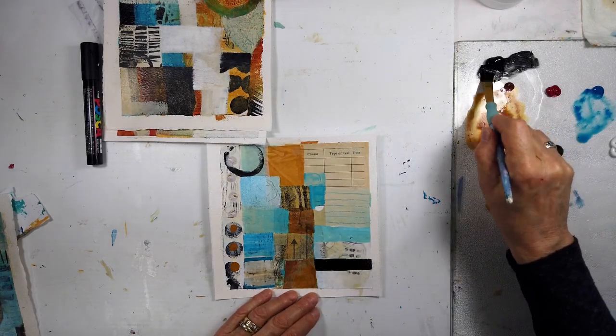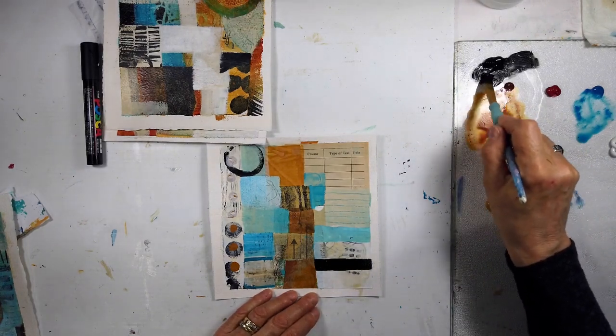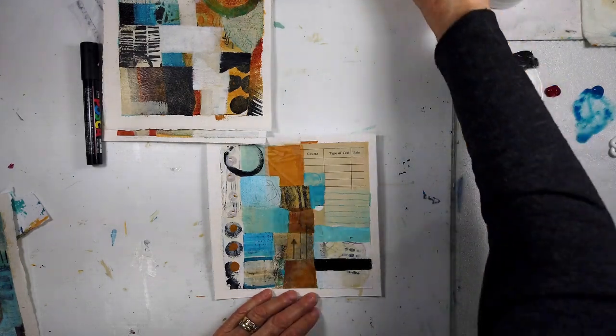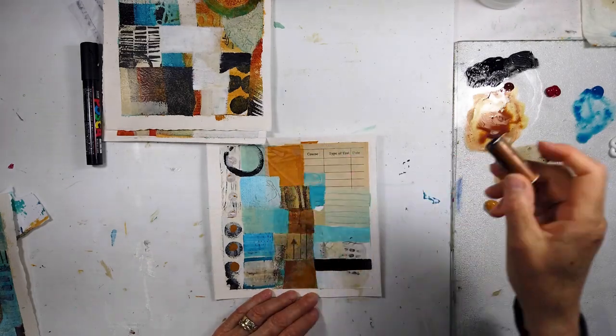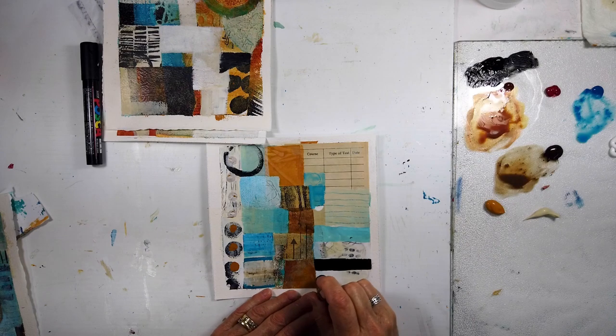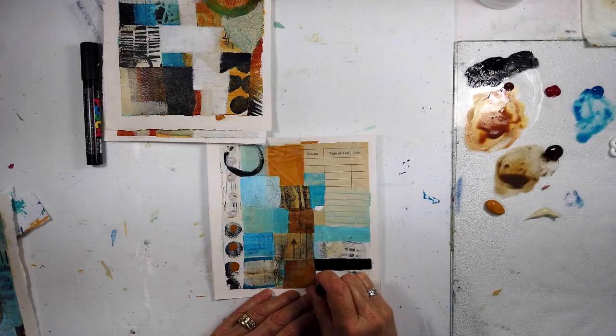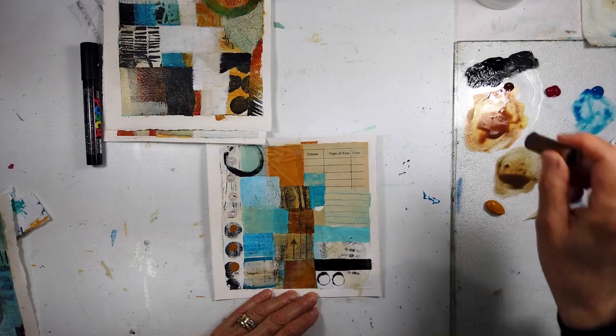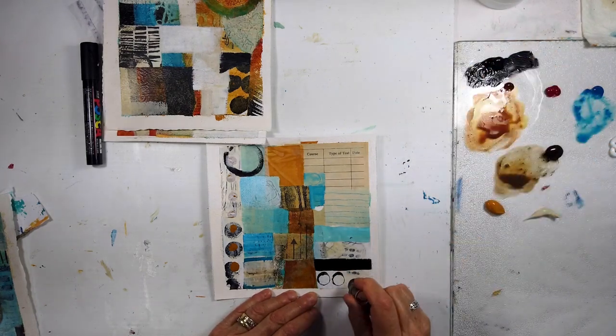Okay, I've just got this idea. So I'm just going to spread out this black. And of course, my trusty copper pipe here, because I like the size. And I like the randomness of the marks that it makes.